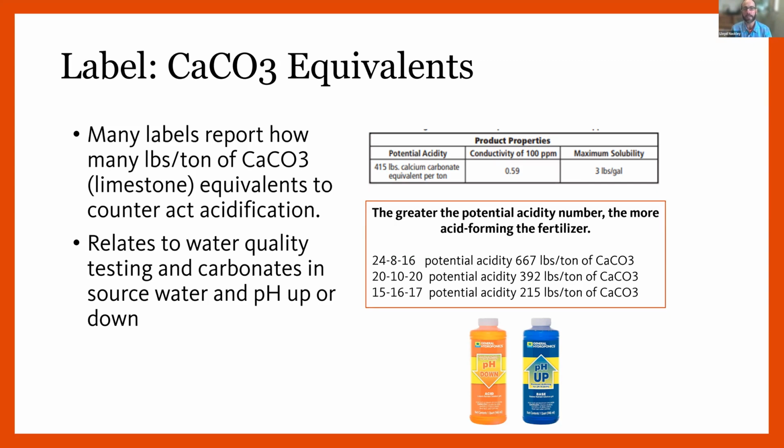You can switch to an acid forming or a base forming fertilizer. Again, in a nutrient solution, it is a lot easier to make quick adjustments. And so really common products are things like pH up and pH down. And these are acids or bases that can be mixed into the solution to get the appropriate pH.